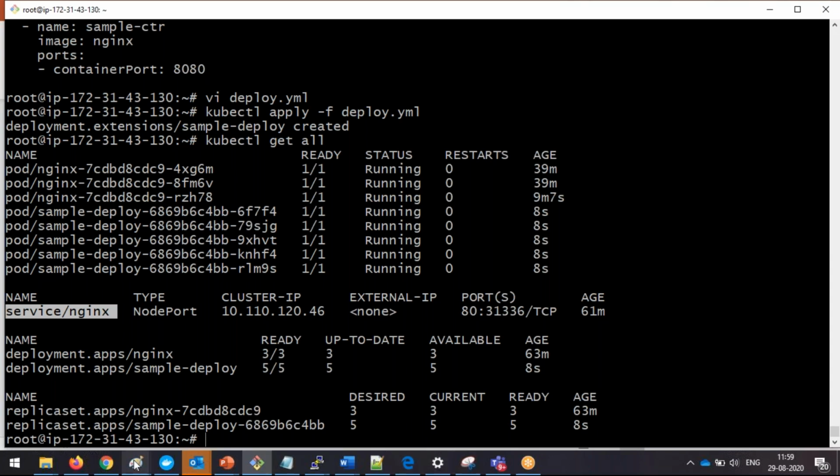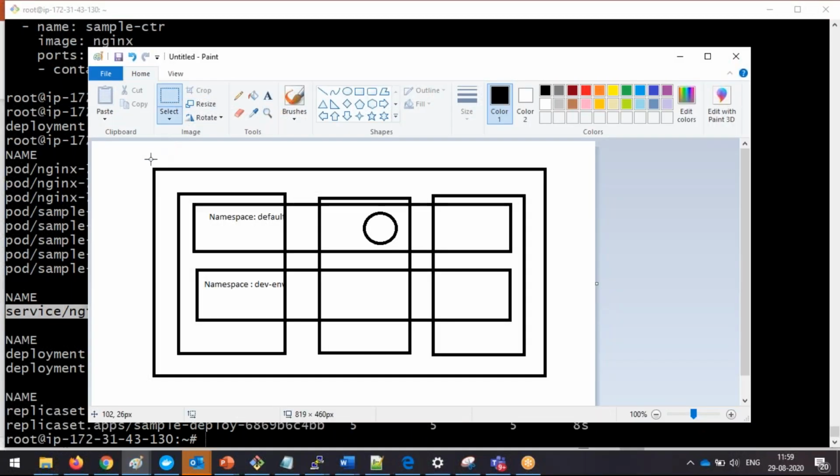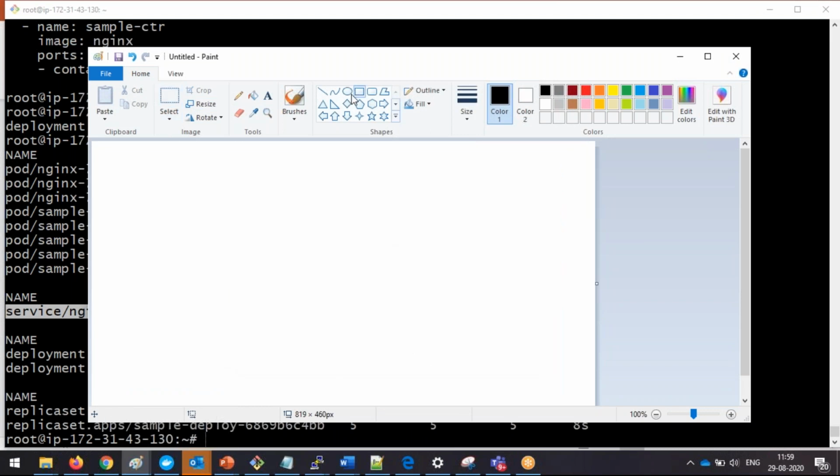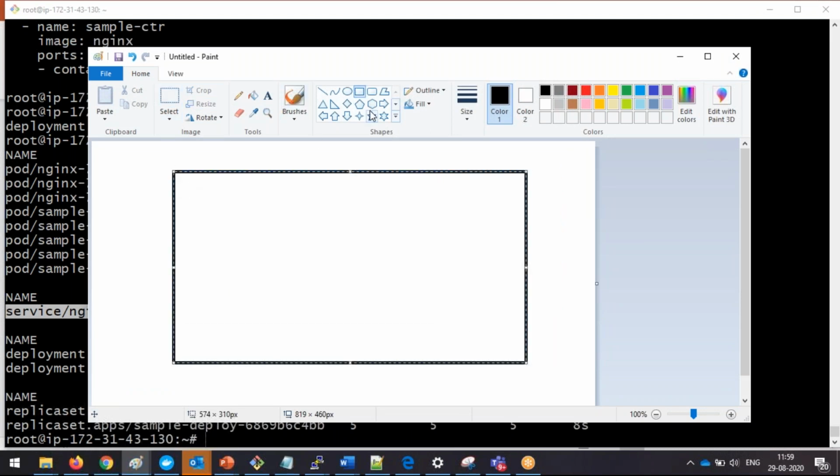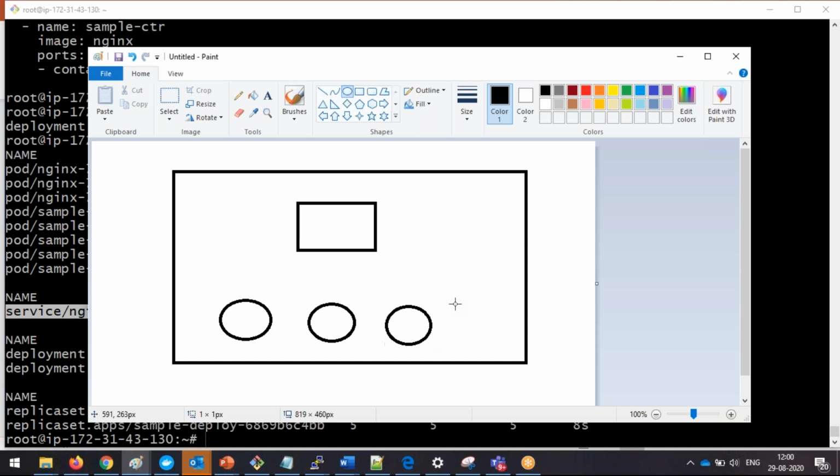So here, this is my cluster and this is my service object. Whatever pods you have created, your containers, maybe 3 or 5 or 4 or 10, will be connected to the service object.